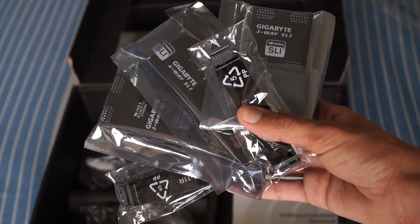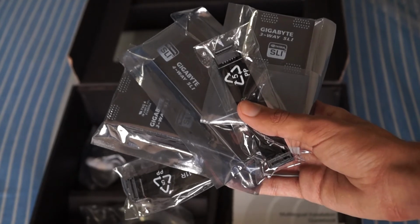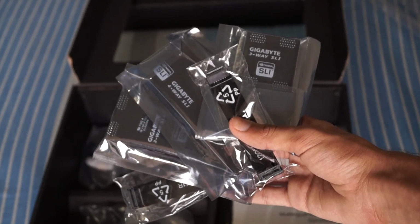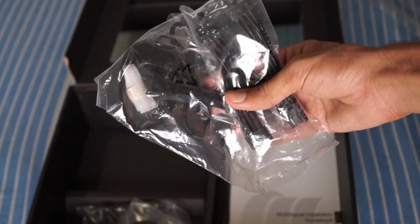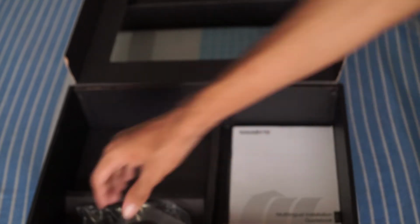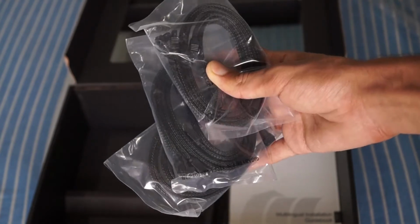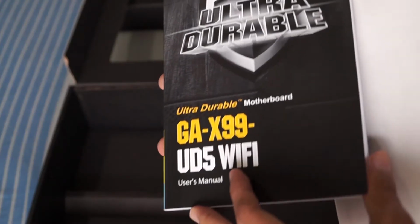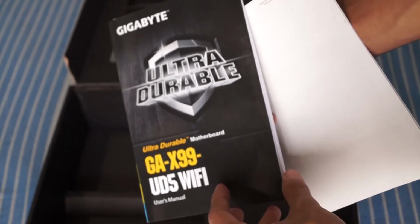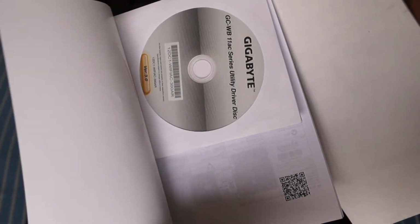We get a few SLI and Crossfire bridges in different configurations, as this board can go up to 4-way GPU configuration. There is also a Wi-Fi antenna since this board has a Wi-Fi chip, and we also have a special power cable which will help in overclocking the board. Gigabyte also bundles 3 pairs of SATA cables with the board, and the I/O shield of this motherboard is quite unique because it lights up when it is connected to the board. Concluding the packaging, we have an instruction manual, a user guide, and 2 CDs for installing important utilities and drivers.